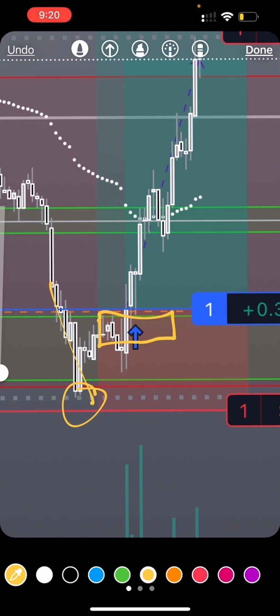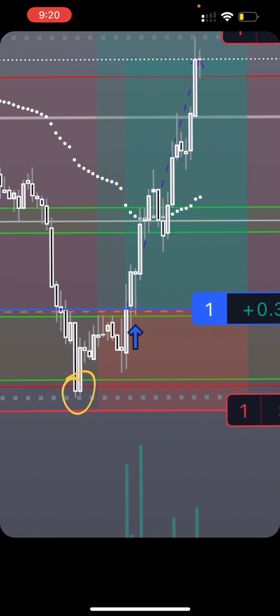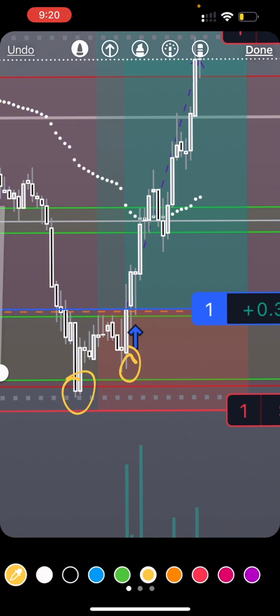And then we had that last push down, which also gives us that double bottom setup that we're looking for. Whenever trend is bearish and we're coming into that demand, we want to see some sign that the trend is going back to bullish. So I like to see that double bottom in demand, whatever the case may be. This is the best setup, my favorite setup.